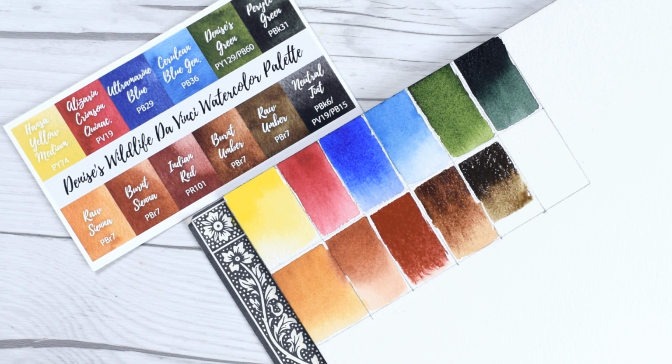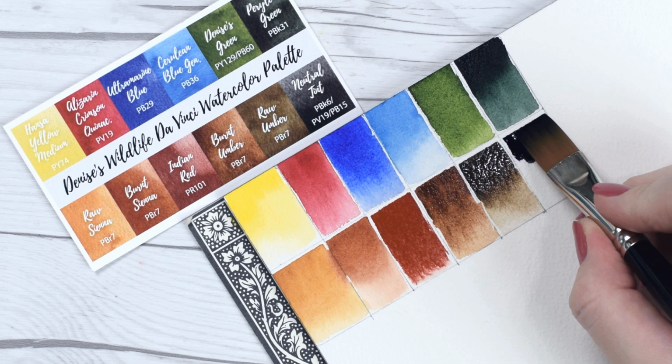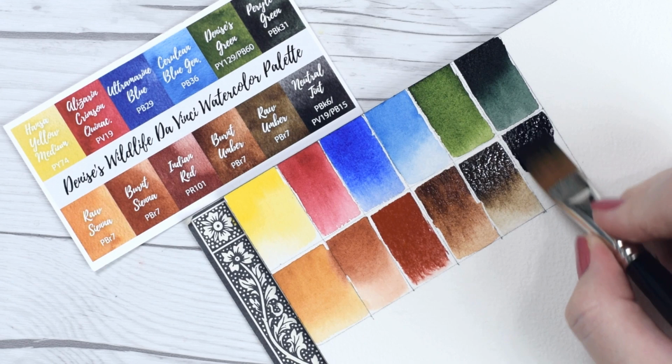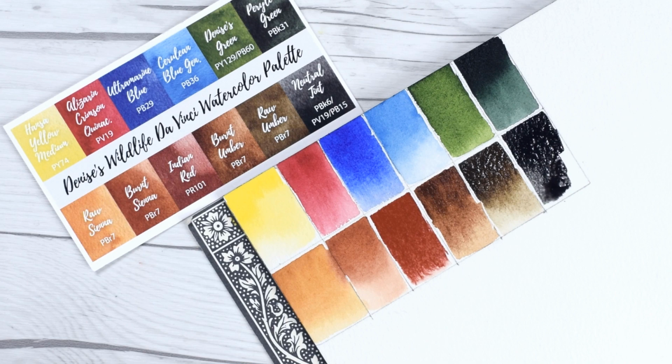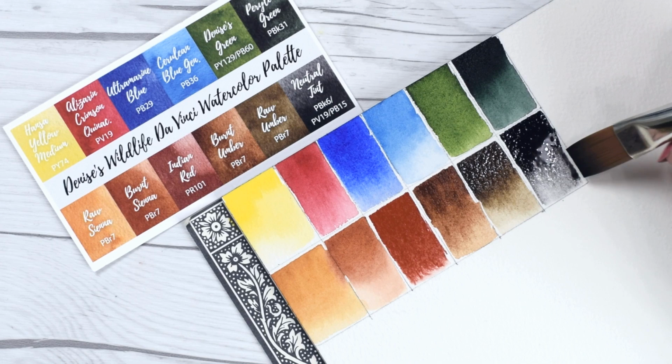Finally, we have the last new color for this palette, a neutral tint made from PBK6, PV19, and PB15. This is probably the type of color that I miss most on my earth-friendly palette. While I avoid using two blacks in large areas on paintings, I have run my umbers and ultramarine pans dry, trying to mix up black every single time that I need to add a sharp, dark detail like those found on eyes and noses. While you can certainly make blacks with the other colors on this palette, this one is here for a shortcut that can be used sparingly on its own or to deepen the colors of the other pigments on your palette.